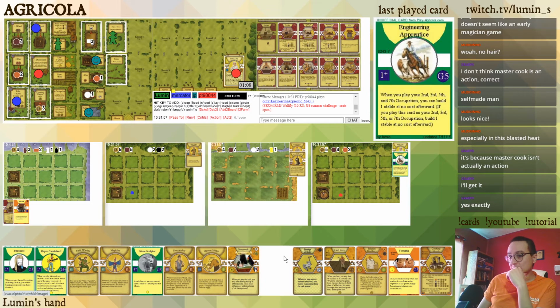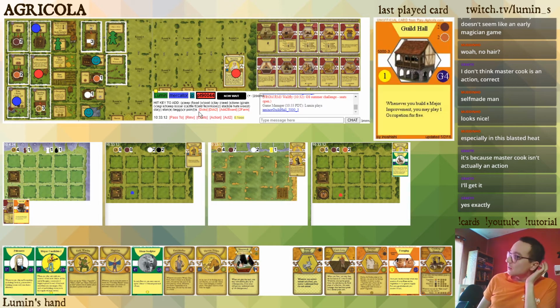This guarantees the sheep. So I guess PT was thinking about Guildhall when I took the second 2 clay and didn't want me to have an easy time doing this. Fair enough.